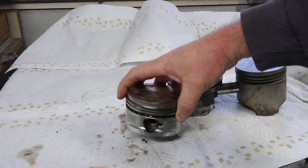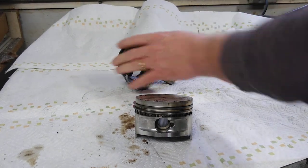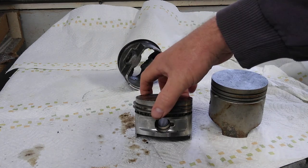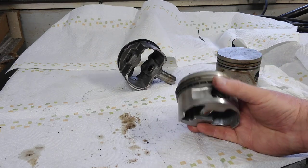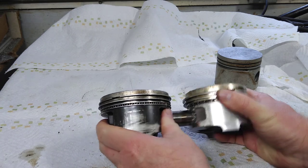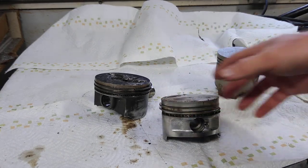Most people won't see a C-stroke, but this piston is the closest example I have — the pin height is almost to the ring pack. This is what Hot VW's wanted to use years ago when building that motor with a 78mm stroke and a stock bore piston, but they didn't have a stroker piston for a stock bore available. This is the 85.5mm stroker piston, and the pin height is a little bit lower than the B-stroke — probably around 33 to 34 millimeters.